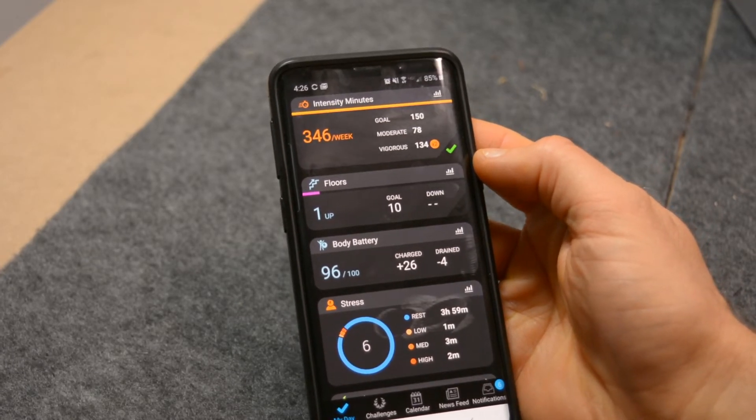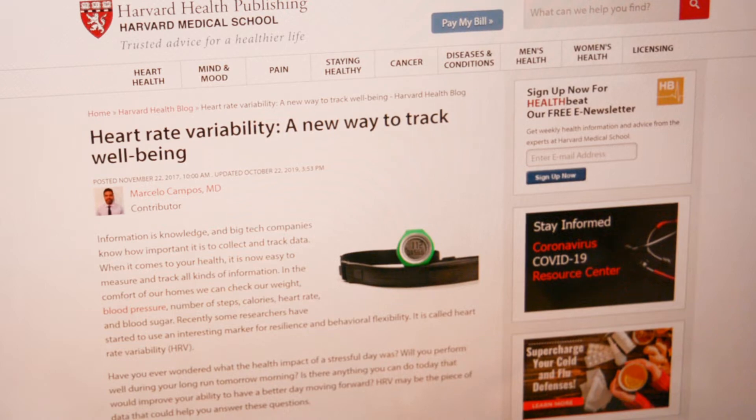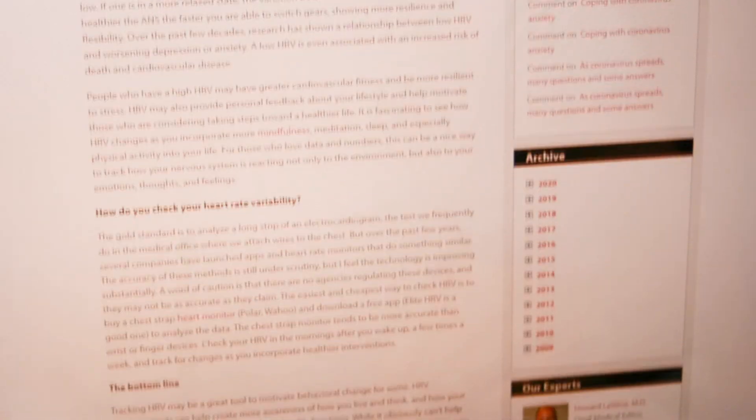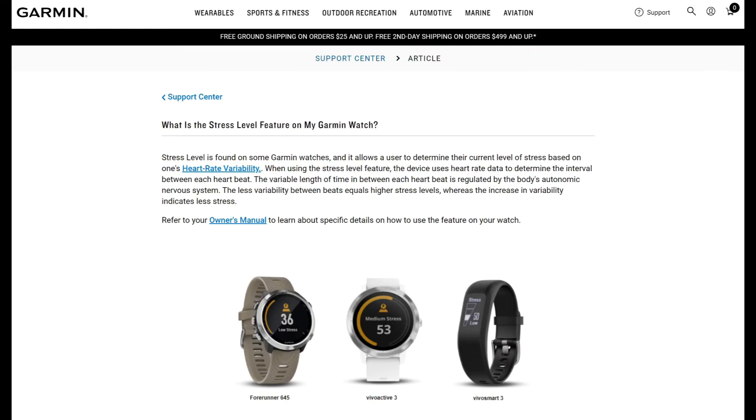Ultimately, why HRV was important for me — and why I think Garmin should promote their stress, Body Battery, and HRV tracking — is first that the devices are fairly inexpensive to start tracking it. There's also a recent article published by Harvard Health Publishing that explains why heart rate variability is a new metric for tracking overall health, basically looking at the time between heartbeats. That information is fed to your brain and is tied to your nervous system, affecting whether you're in fight-or-flight mode. It's fairly new research, but the devices and information are coming.